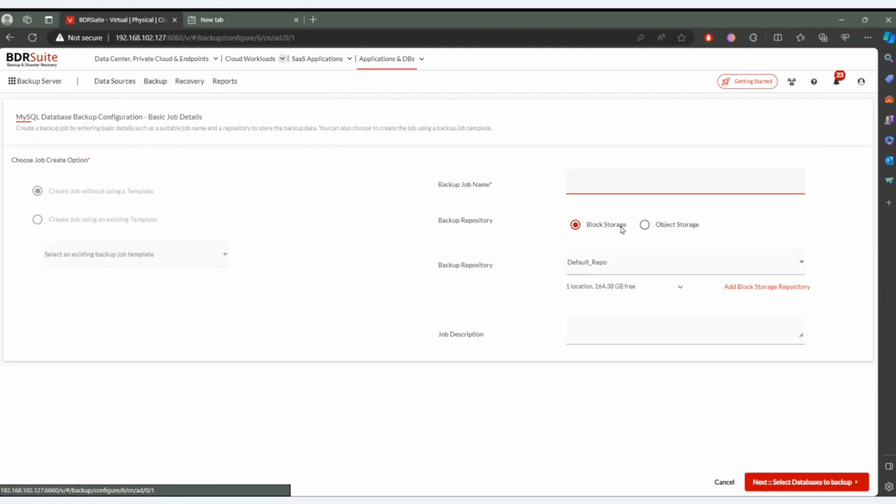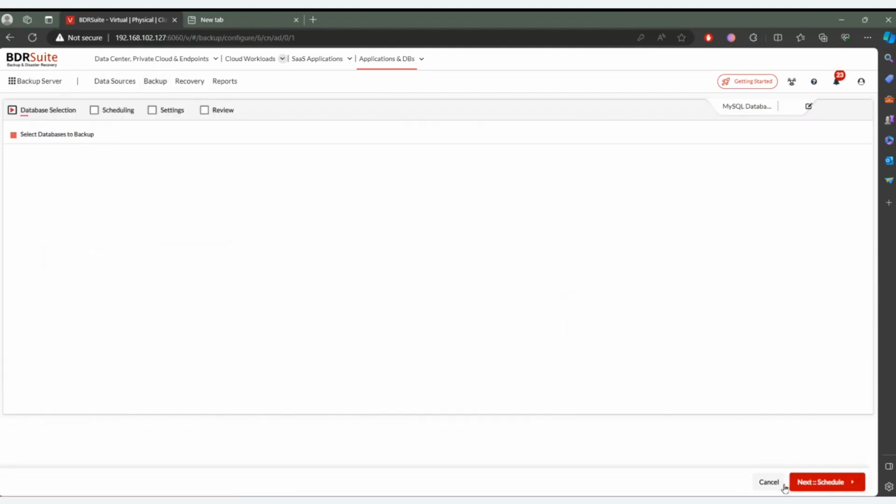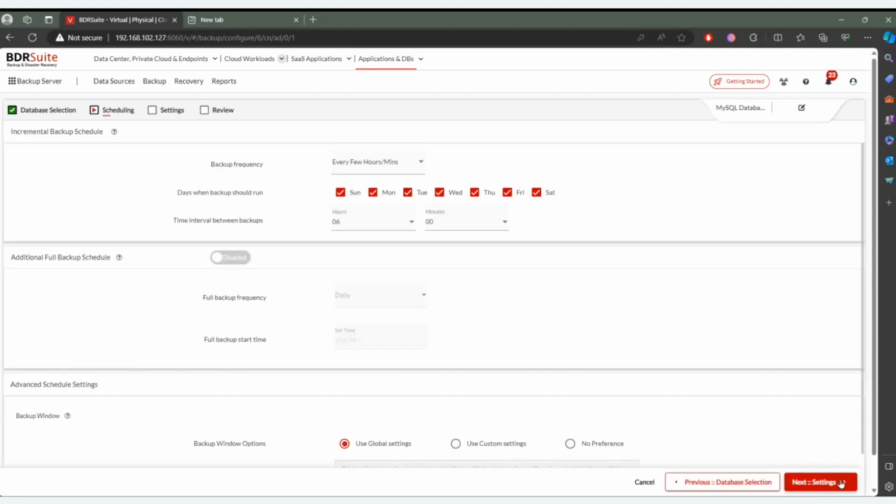So for example, if I'm going for MySQL, clicking the default repository and expanding the source machine, here is a list of my databases that has been listed. So I can select any of my options and proceed further.